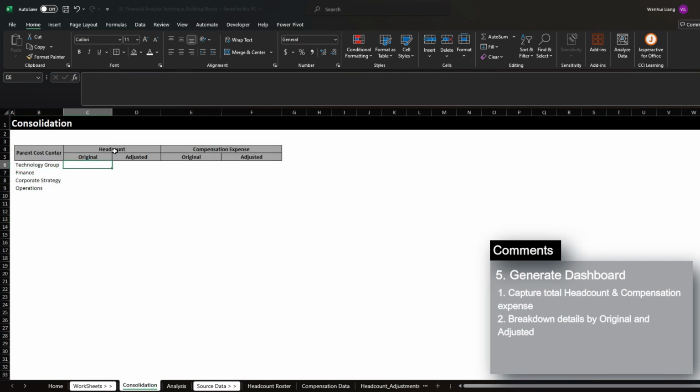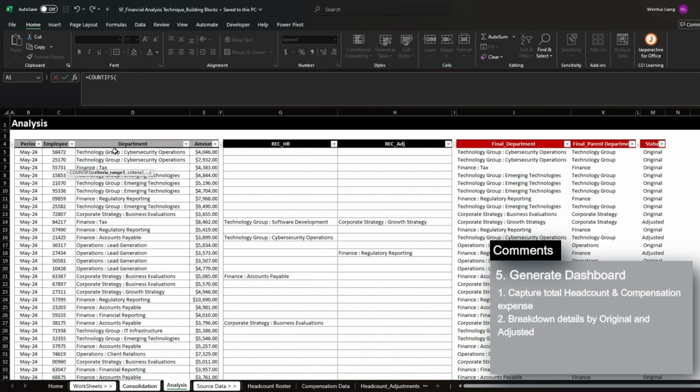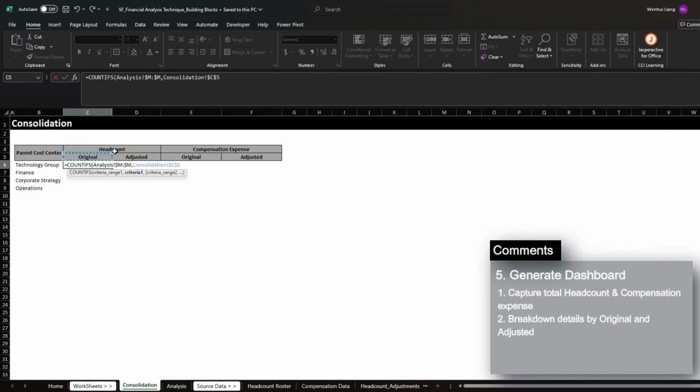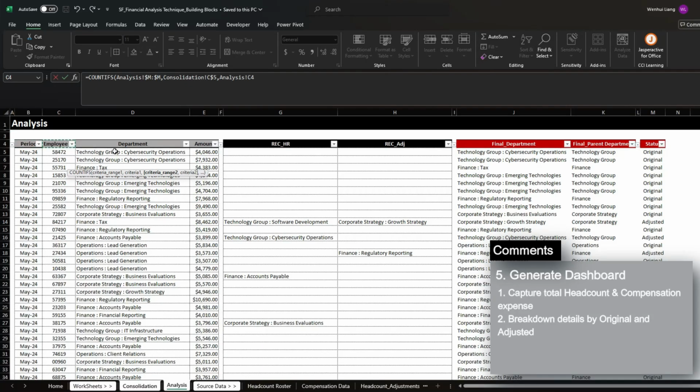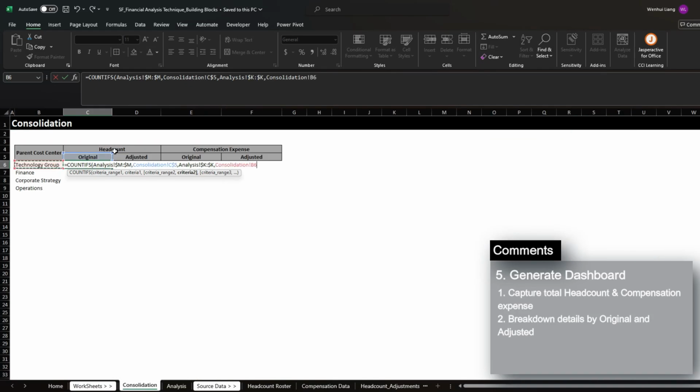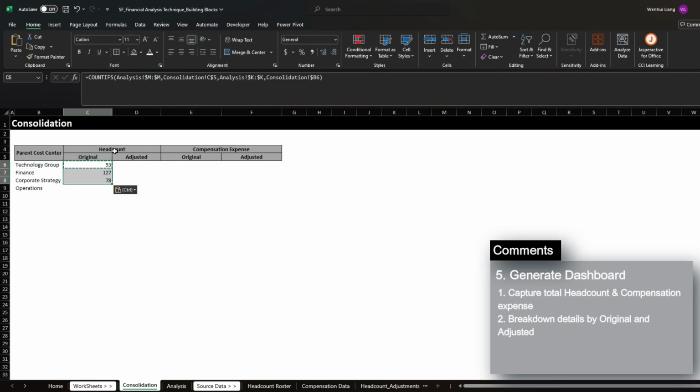And for our consolidation, for our original, we're going to set up a COUNTIFS where we're going to count the status that equals original and count the final department that matches the department we're analyzing for. And we can just copy this over to count the ones that were adjusted.